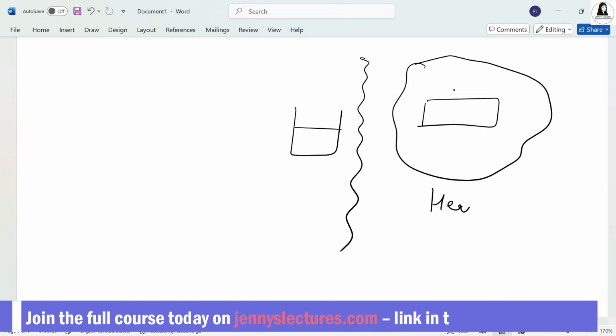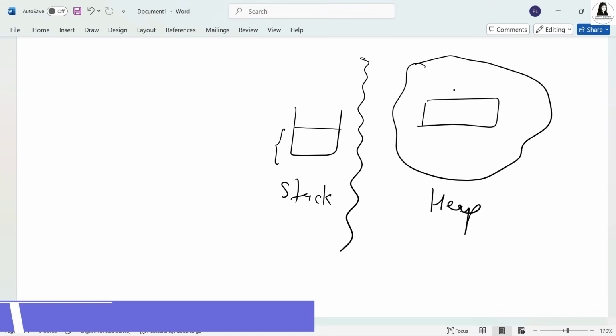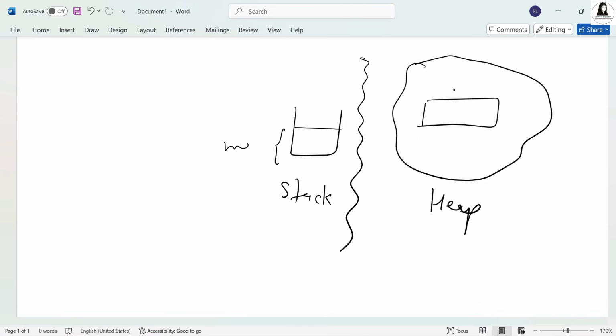Actually two areas are there: this is the heap area and this is the stack area, which we have seen. When you run the program, the main method is called, and this is the stack frame for main. In stack memory, whenever you call any method, one frame is pushed onto this stack for that method. So for main we have one frame, and within it the local variables of main are stored. So we have here employees, something like this.